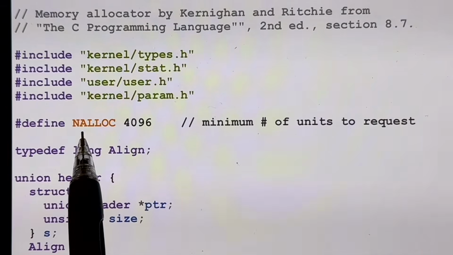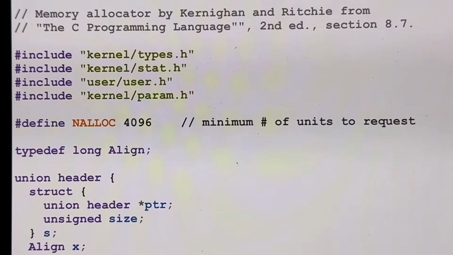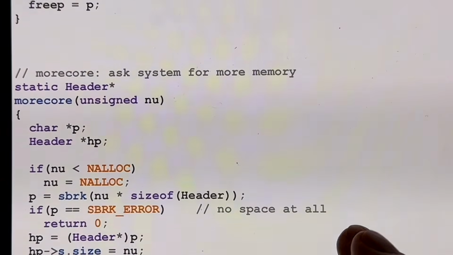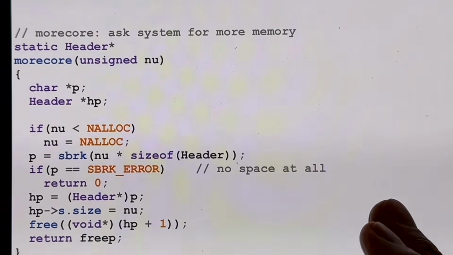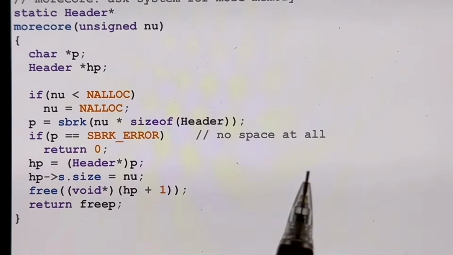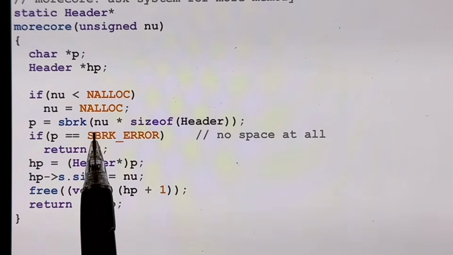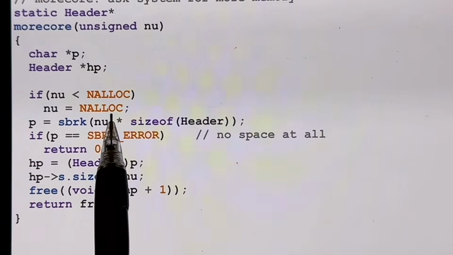NALLOC is a #define that gives the minimum amount to request from sbrk. We don't want to make a system call for every small allocation. That'd be too inefficient. Instead, for every call to sbrk, we want to grab a very large chunk, which will hopefully satisfy many small calls to malloc. So we begin by rounding the request size up to NALLOC if it's smaller.